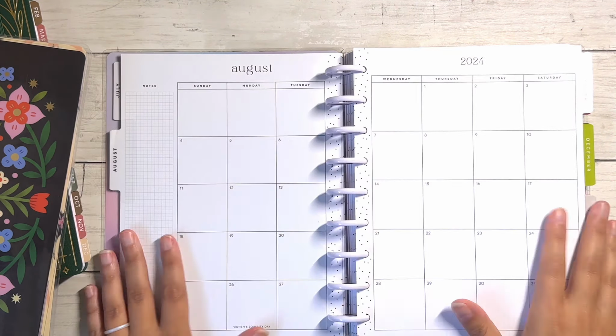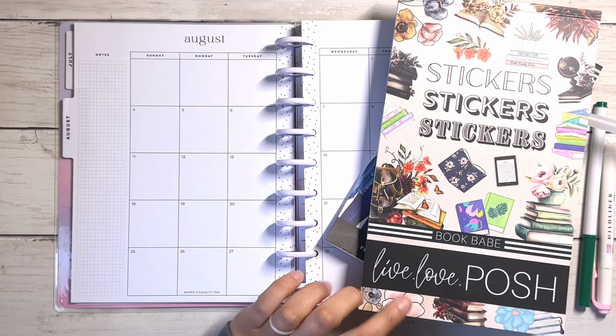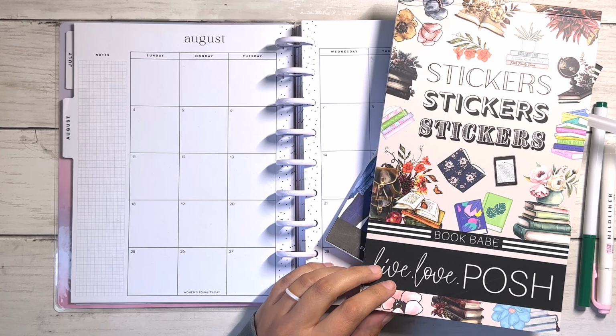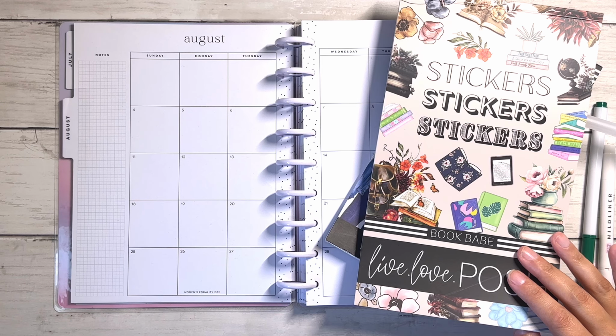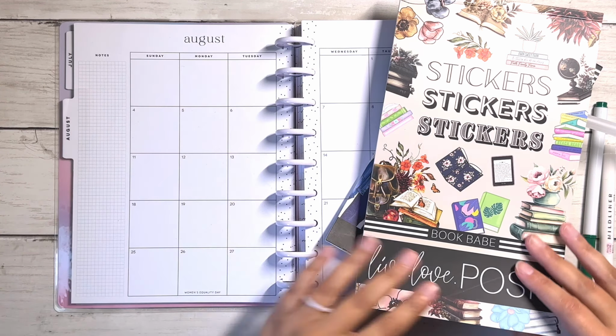All right, you guys, hopefully you can see everything that you're looking at. I pulled my stickers and we're gonna be using stickers from this Live Love Posh sticker book. It's the Book Babe sticker book. I have been trying to read more this summer and it's actually been really nice. I wish I was reading a little bit more, honestly. So I think I'm gonna set a goal for myself for August to read a little bit more than I have been, but I've already been reading more than I normally do, which has been great.